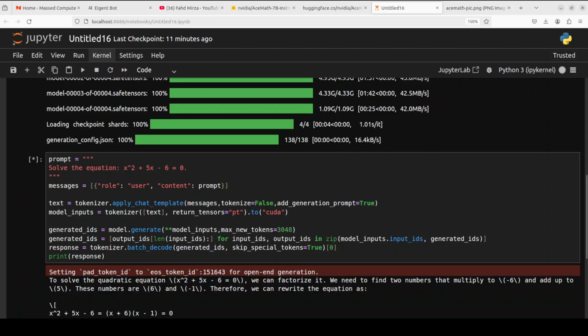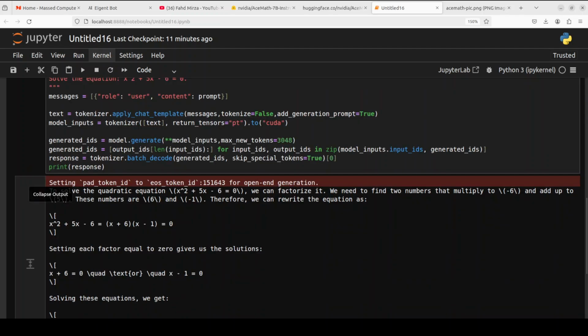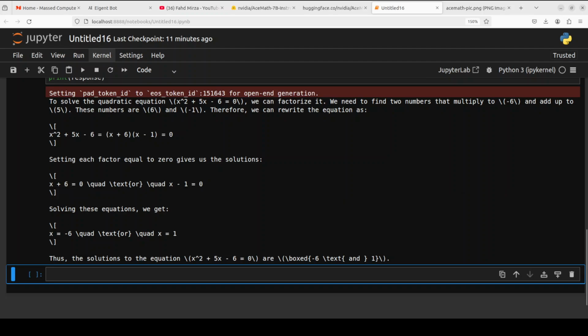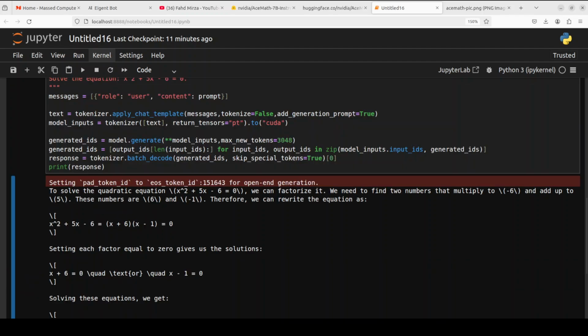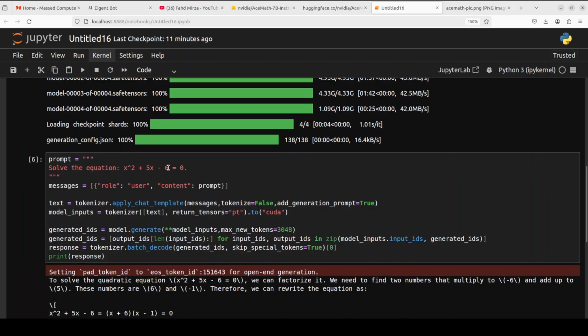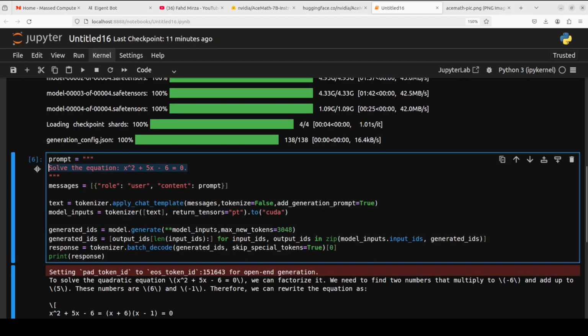Next, let's try out an algebra question. It's a simple algebraic equation. So if I scroll down, yep, that's correct. It was not that hard of a question, but it has done it quite well, I would say. Very concise and really hasn't spent too much time, but really went to the result, which is quite good.